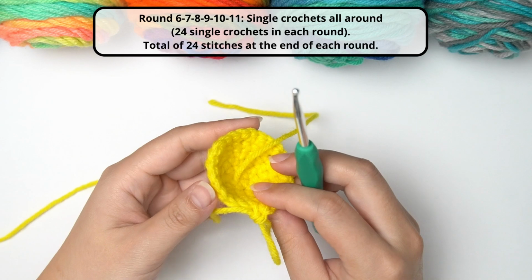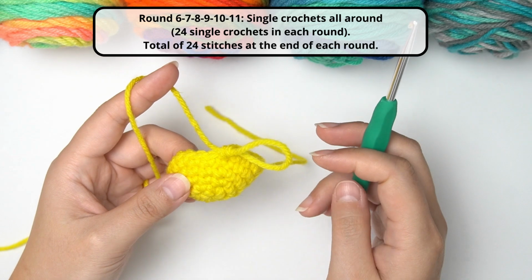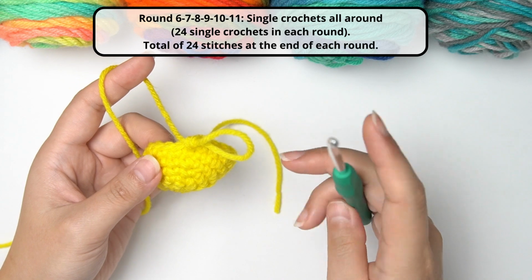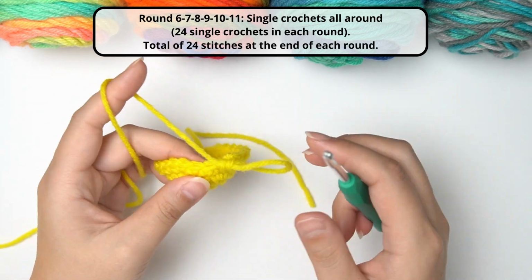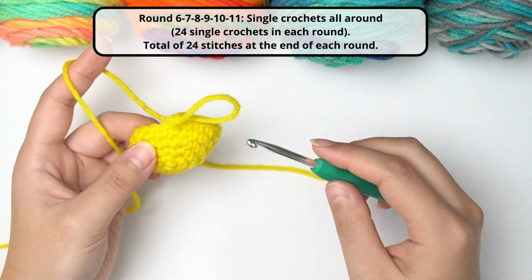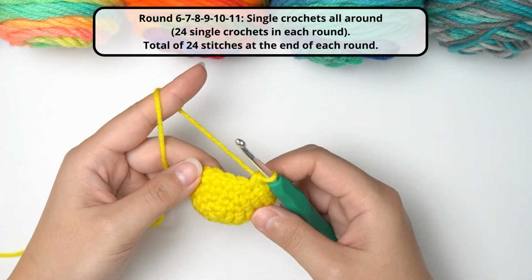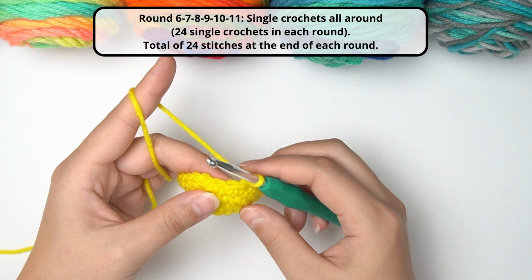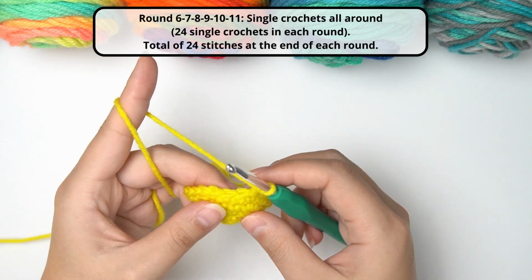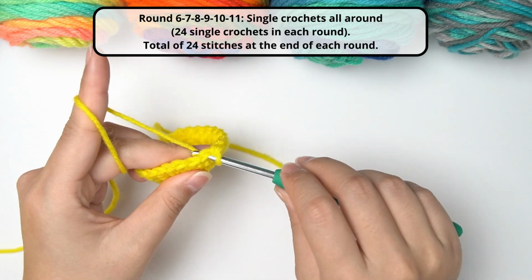So we're simply adding to the height of the body of the chick. To make it easier, since we're doing basically 6 rounds of 24 single crochet, you can simply count 144 single crochet, since 24 times 6 rows is 144 stitches. Or you can use a stitch marker for keeping track of your rounds, but just make sure you have 6 rounds in total of 24 single crochet. So from round 6 to 11, we want 24 single crochet in each round.